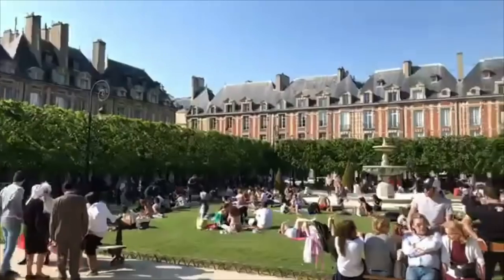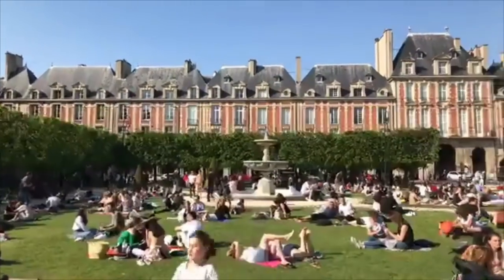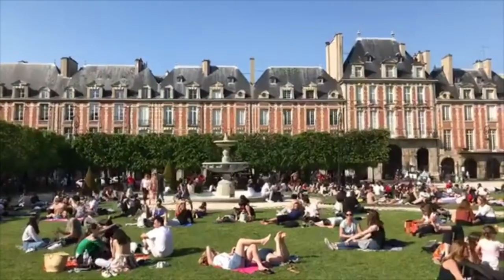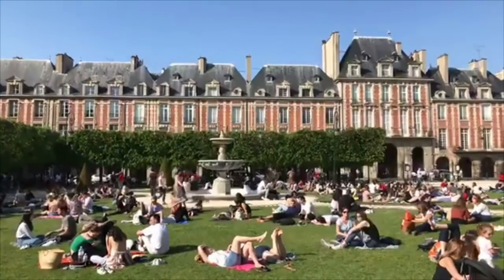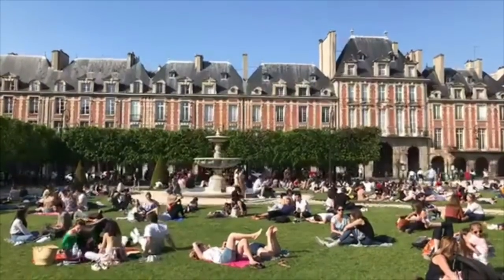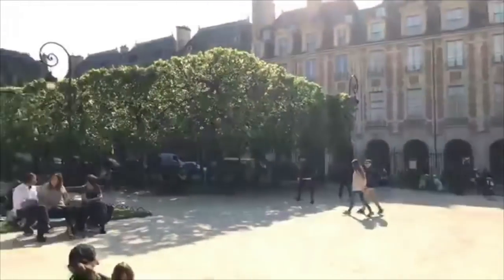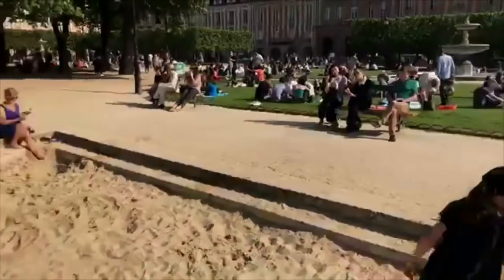Wow. There's a saying that I sometimes remind people of during my tours, that Parisians really own their city. And this is them really owning it and using every square inch of it. They consider their city to be their own backyard. And you've got to admire that. The visuals are just endless.